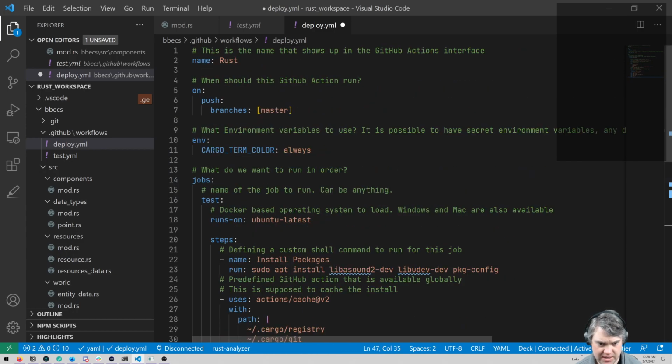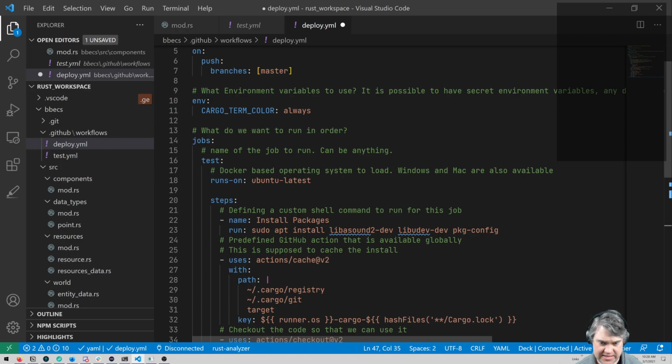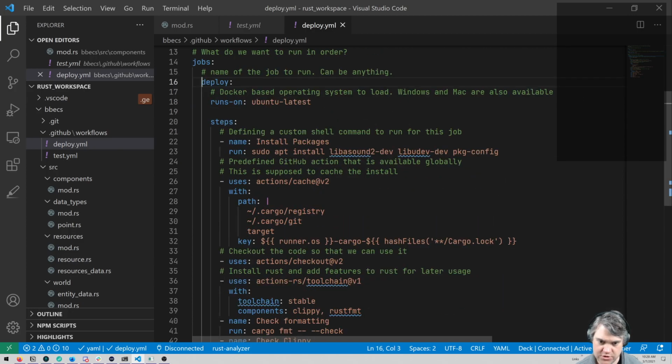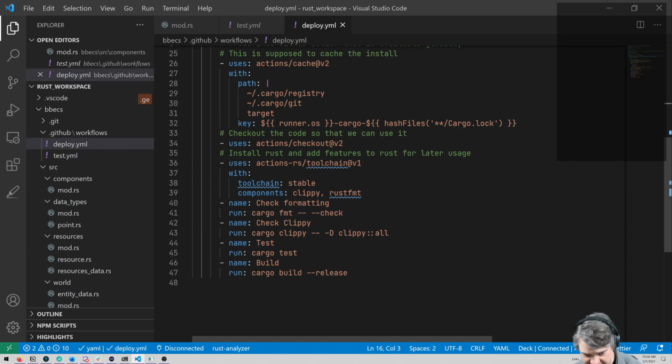Okay, so if we do that, we do test, and then, oh, this should not be test. This should be check and deploy. Maybe we could just call this deploy. We're gonna run all the tests that we did before. We're gonna build it for release.